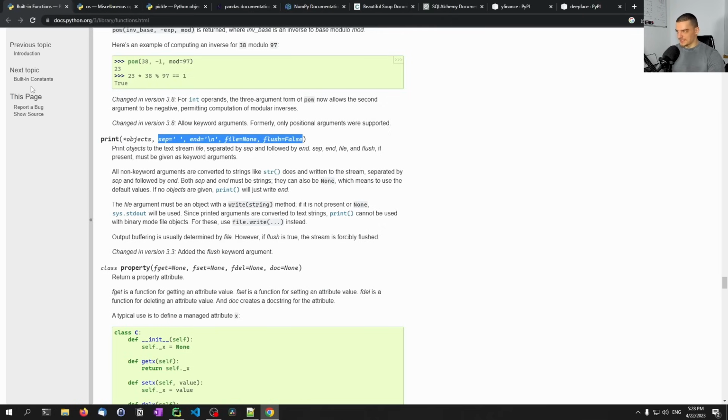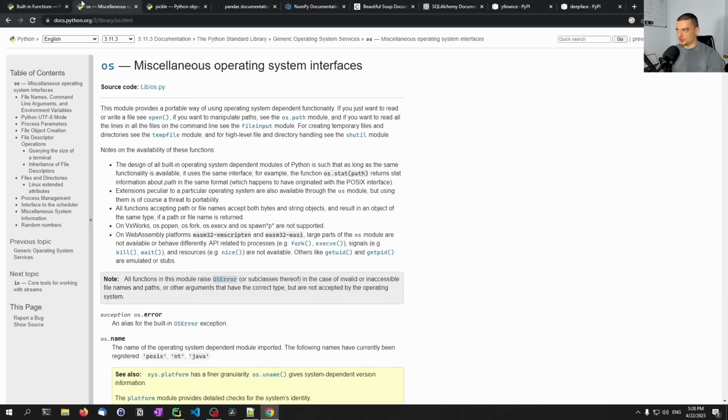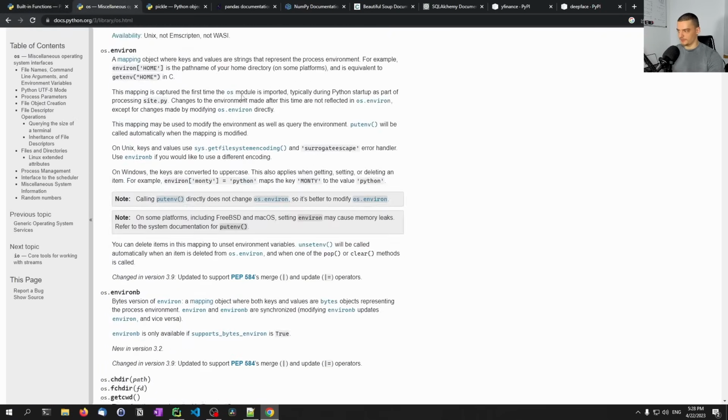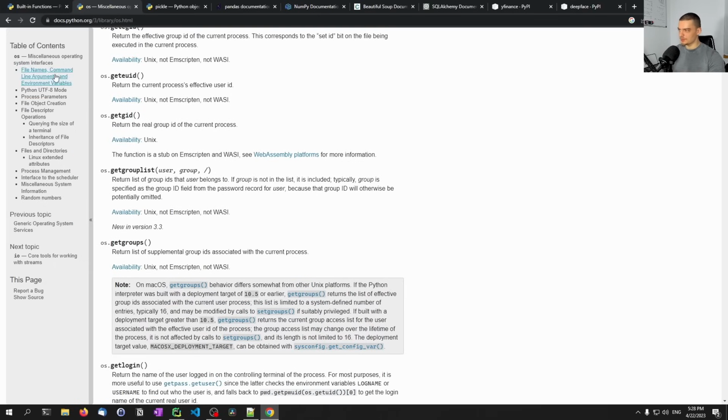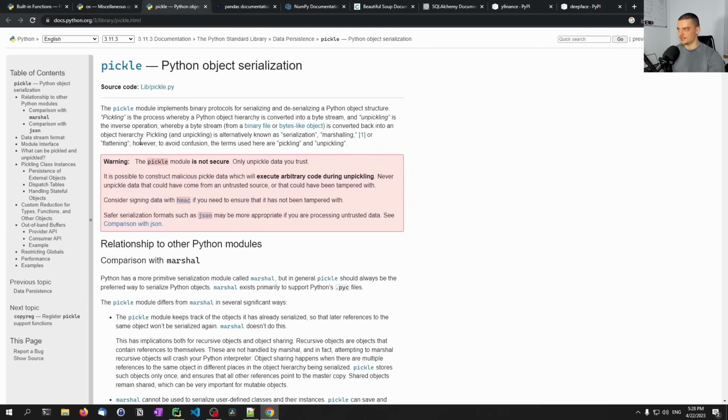So that is a very basic example. Maybe you want to go for a specific module, which is also Core Python. You could go to the OS module. You can look up the different functions here. And you will see in the Core Python documentation, you have a very similar structure here on the left side. This would be the pickle serialization module.